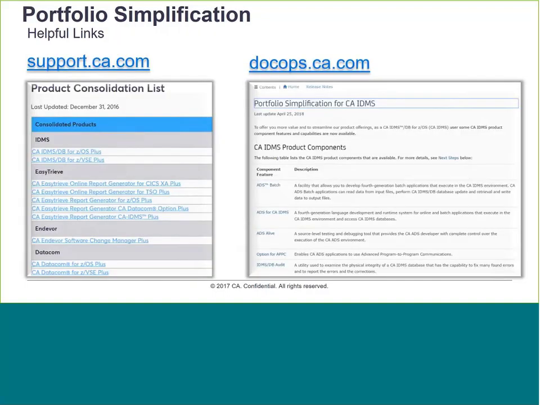All right, so additionally, as I just mentioned, I wanted to share just a couple of links, a link to support.ca.com as well as docops.ca.com, where you can find more details on the simplification and the associated products. So this will help guide you through the process if you're not familiar with it.